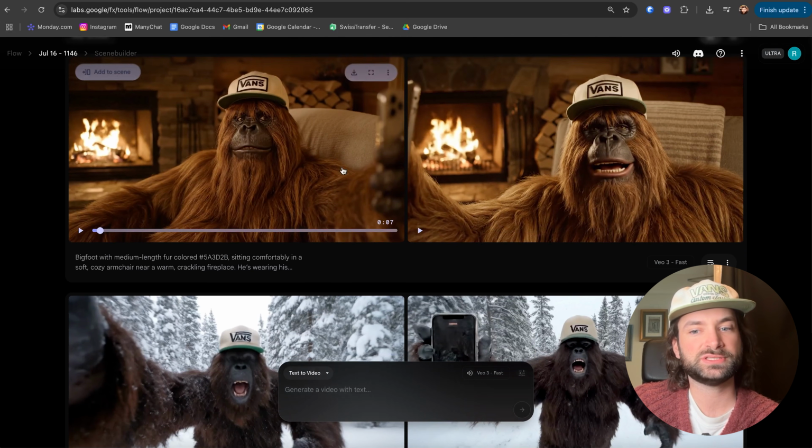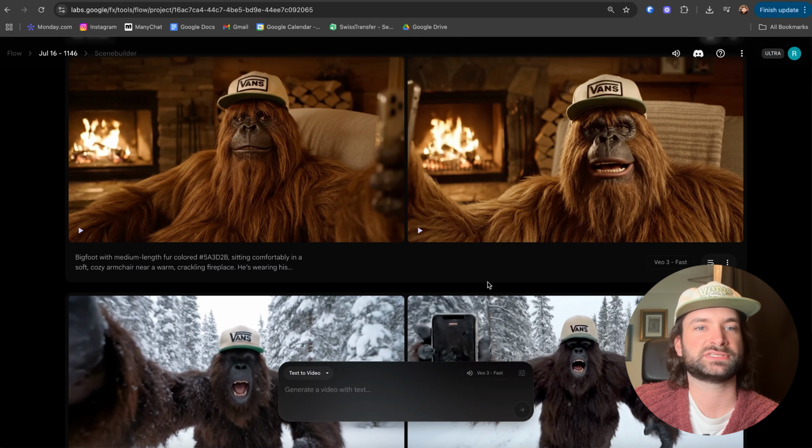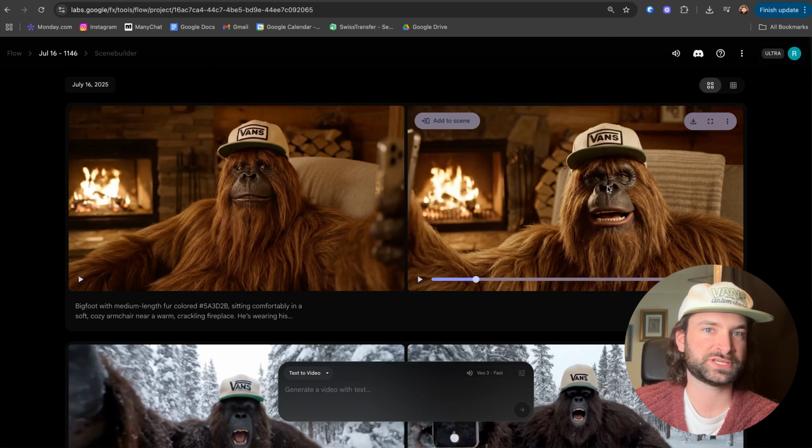Cool, right? So now with that, we've kind of shown you how you can unlock consistency and how you can create using a large language model to help you in your creation process. You can use any large language model. You could use Google Gemini as well if you wanted to. It's entirely up to you. And you can see now that you can create this consistent character moving through multiple scenes. And the real secret is to use hex code, guys.